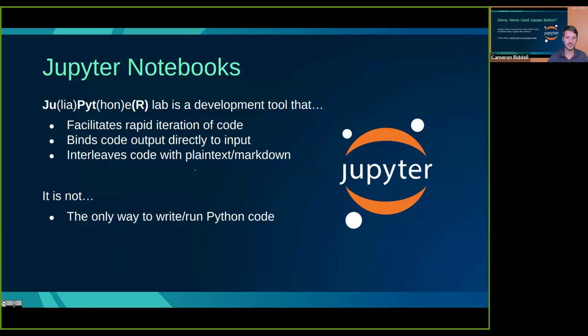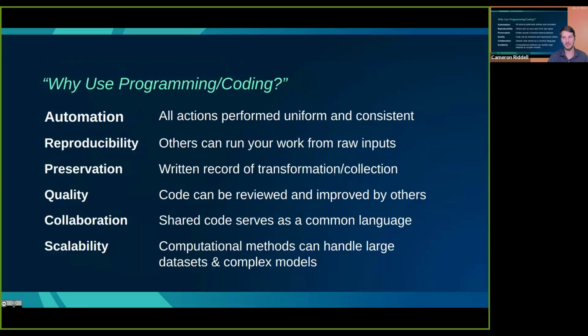Now, before we jump into our Jupyter demonstration, I did want to very quickly revisit some of the benefits of coding. Programming gives us increased capacity for automation, specifically a uniform and consistent form of automation, where if there is a mistake in the code, I should be able to fix that mistake and then either click rerun or rerun the script from top to bottom, and it should regenerate new outputs for us. Programming also gives us heightened and simplified reproducibility. It also preserves a written record of line-by-line transformation.